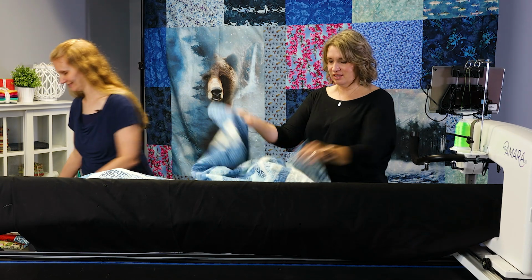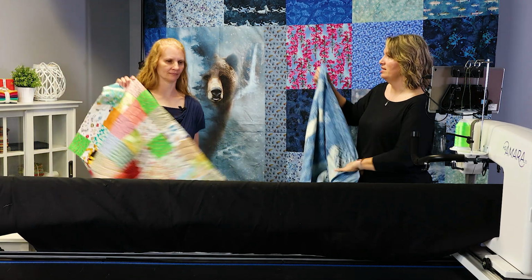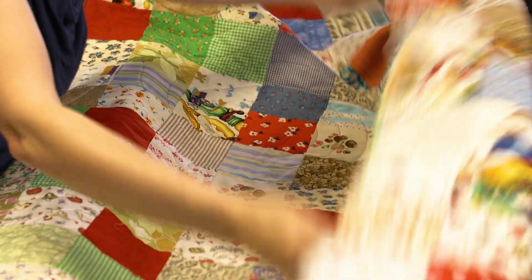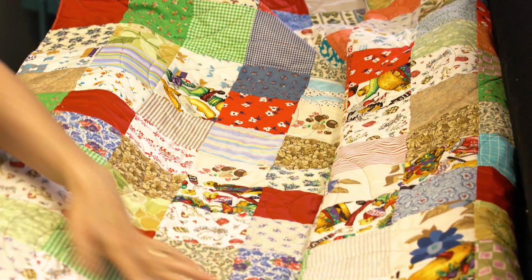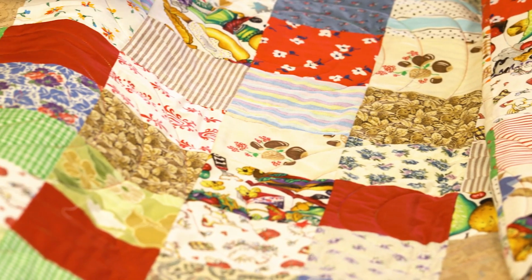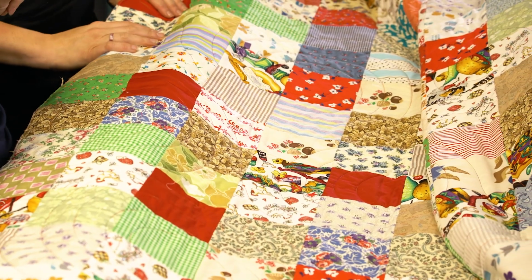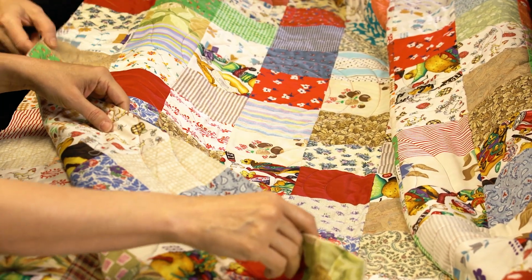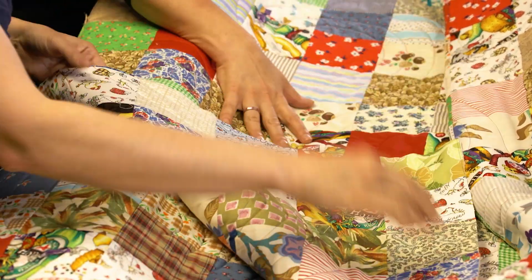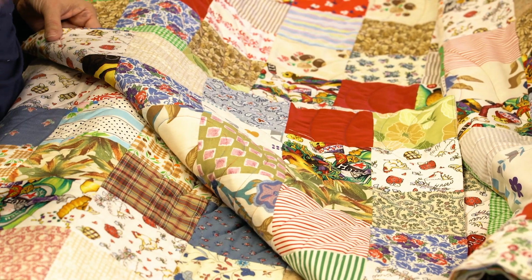There are. So Kristina's got a great one here that she actually just finished up and came up with a great way to deal with the front and back matching up. This is another one of my grandma's quilts. I don't know which one's the top and which one's the back. Actually, I do, because I used up all my spare bobbins. And so I've got varieties of colors on one side. But it's just squares. I shouldn't say it's just squares. If I flip this over, you can't tell which side is which. It's all the same.